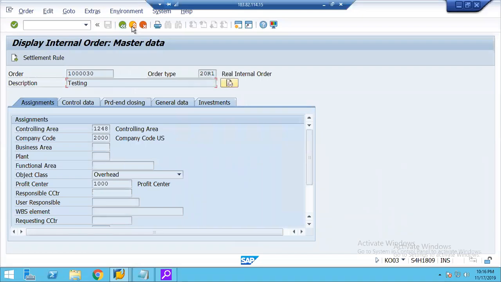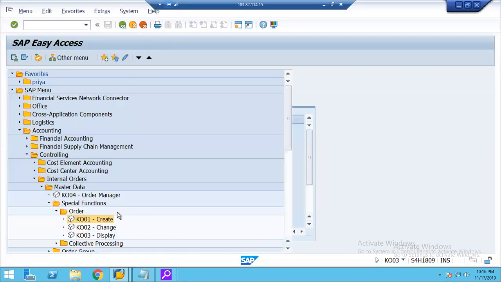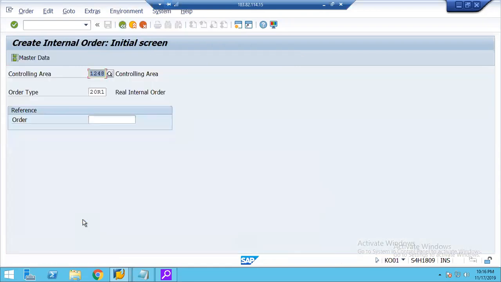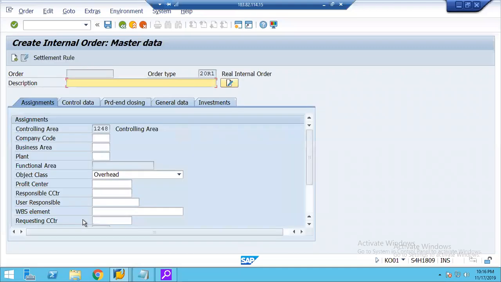So let us create some three or four internal orders and see how it happens. Using KO01, I'm creating two or three internal orders.